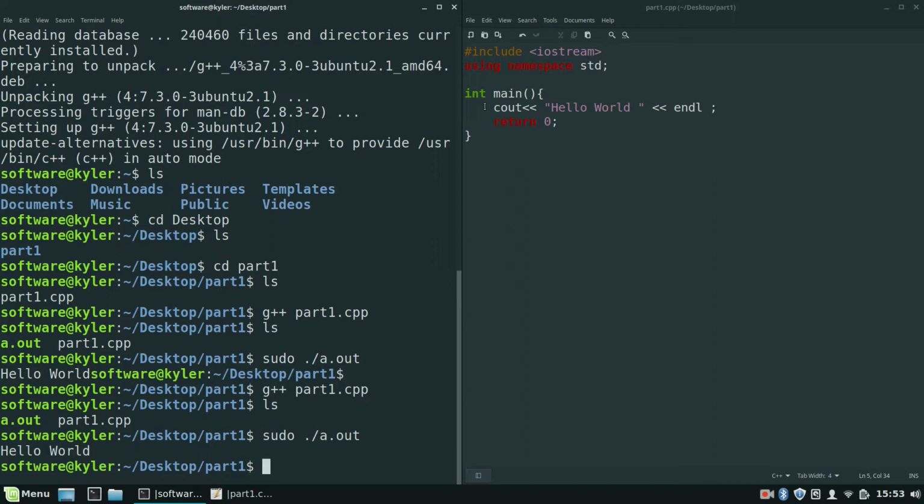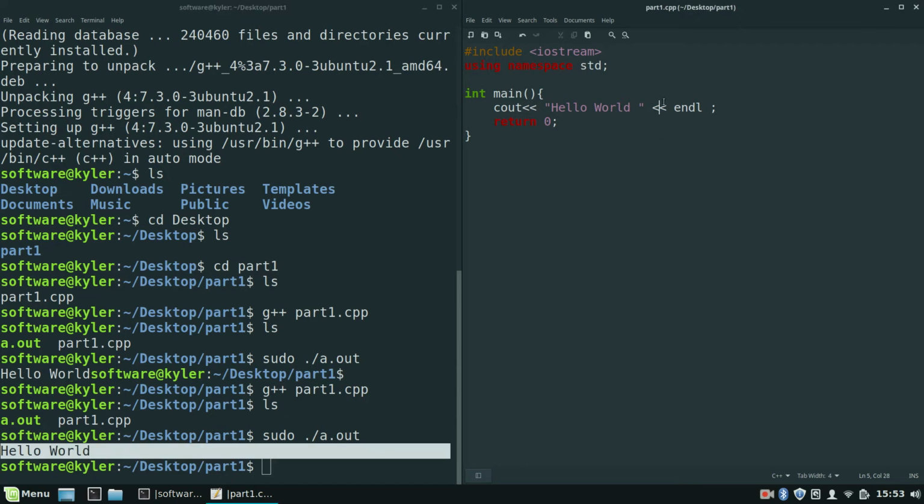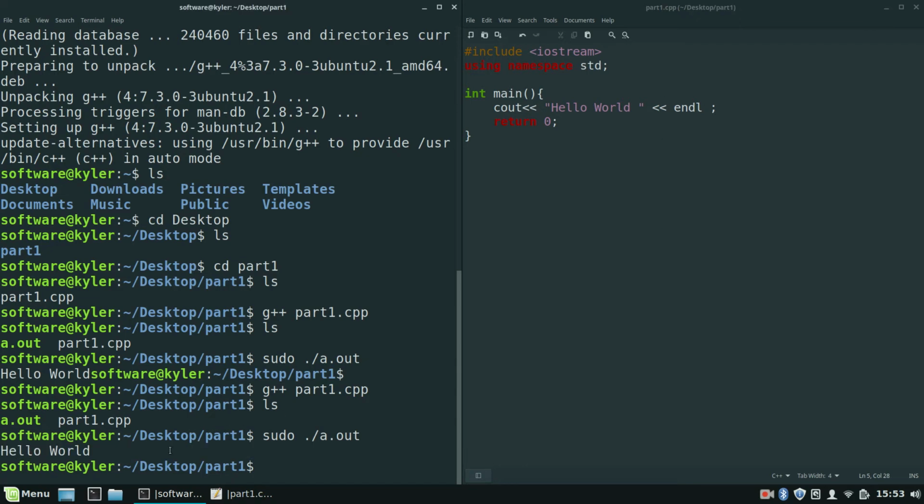So this cout here, this is what allows us to communicate with our users, anybody that's using the code that we write. This will output to our users everything that goes on the console here, which is what this terminal is also known as, a console, and that all gets outputted here. Everything that we write here gets output here. In the next section, we're going to talk about receiving input from a user.